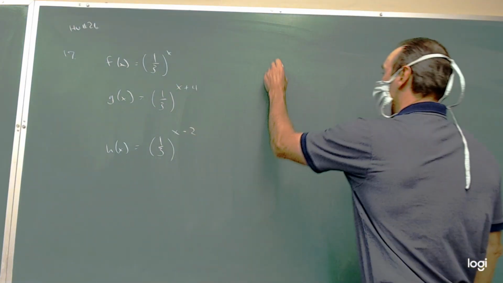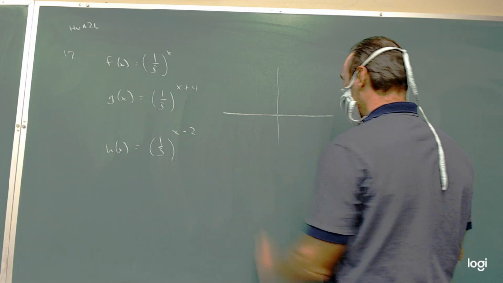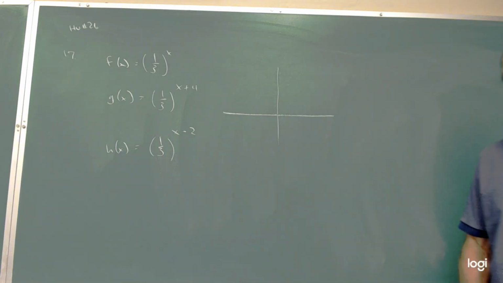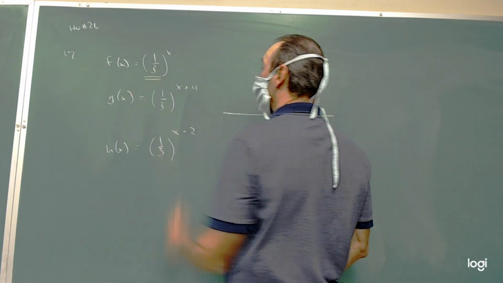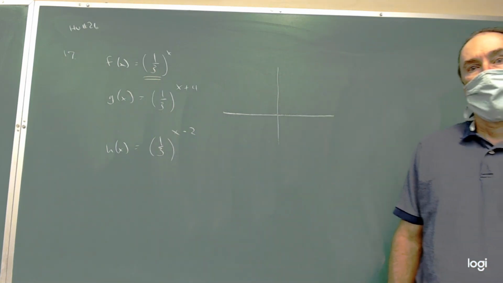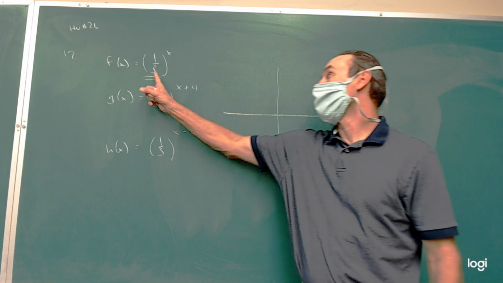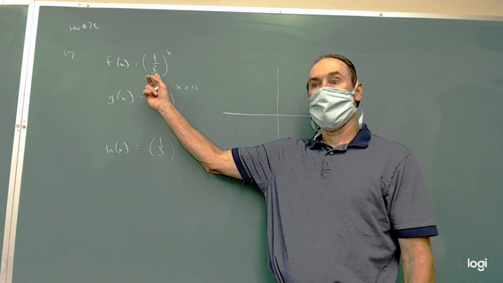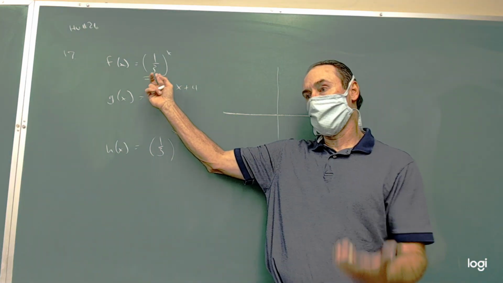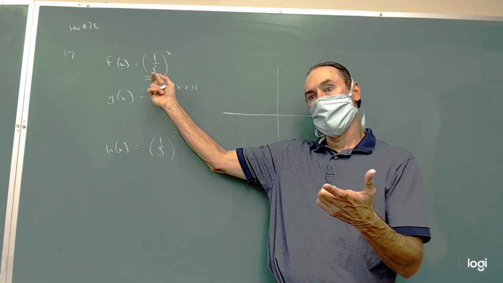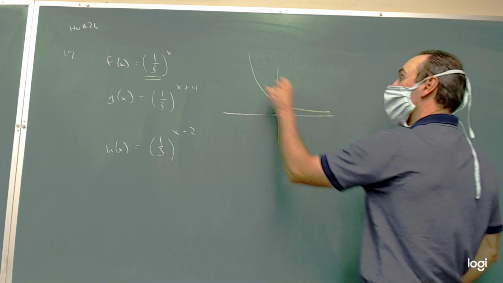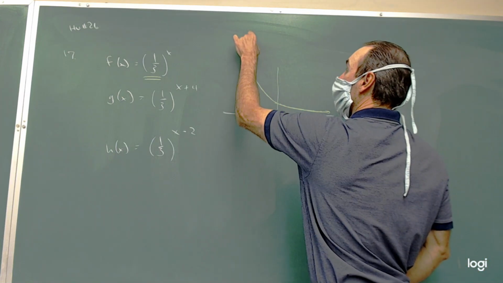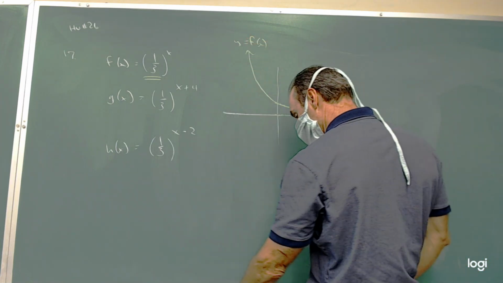We don't really have to graph these because they just want us to compare, but I think it's kind of nice to see it. So if we remember, how do this one in green? Because the 1/3 is less than 1, is this going to be growth or decay? Decay we know is going to be falling from left to right. So here is our kind of comparison function.